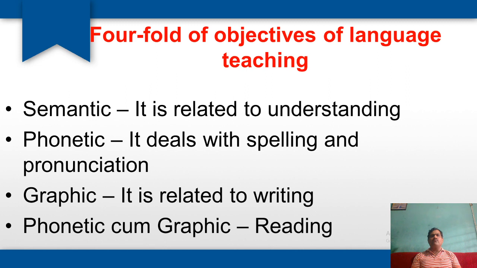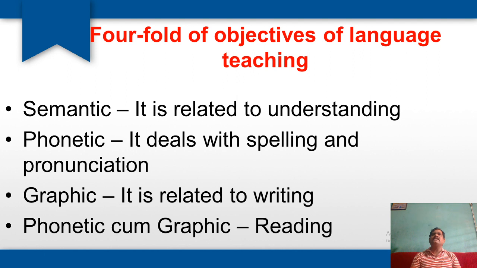That's why there are four objectives of language teaching. What are they? They are semantic, phonetic, graphic, and phonetic cum graphic. Semantic means understanding, the development of understanding. Phonetic leads to spelling and pronunciation. Similarly, graphic is related to writing, and phonetic cum graphic is reading. If we can develop these four objectives of language teaching, then a child can be developed in language.